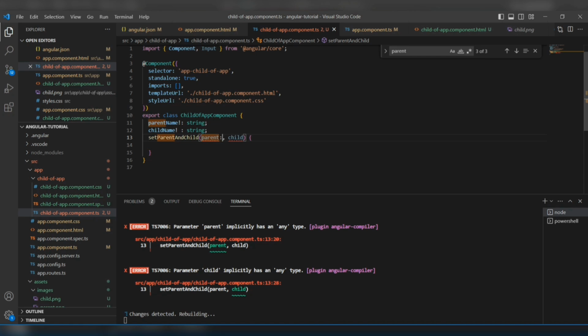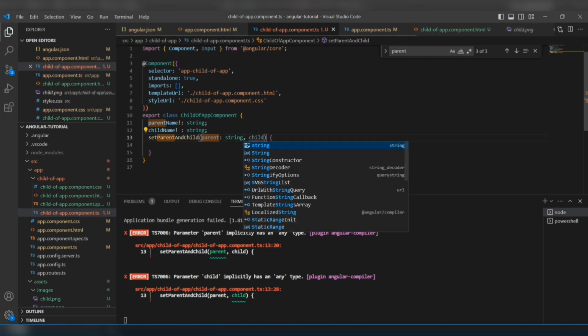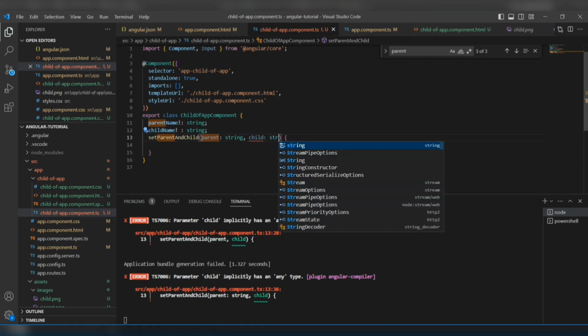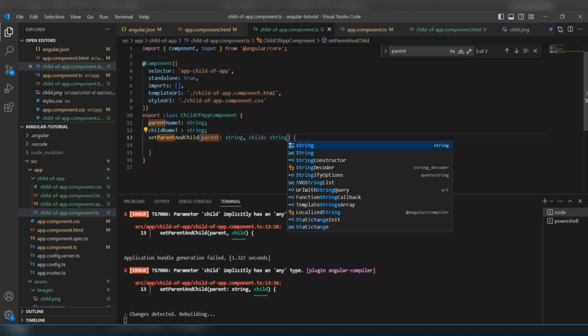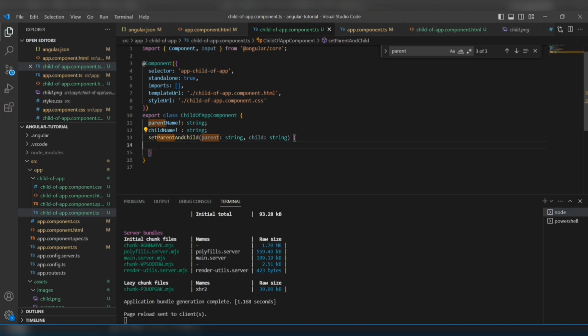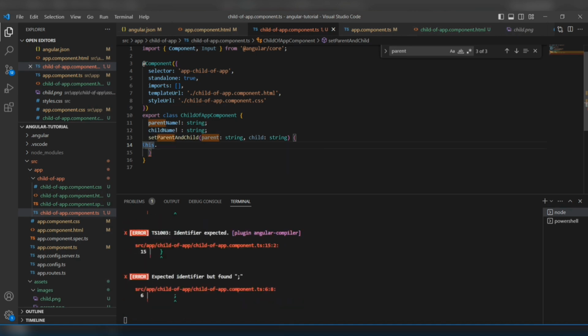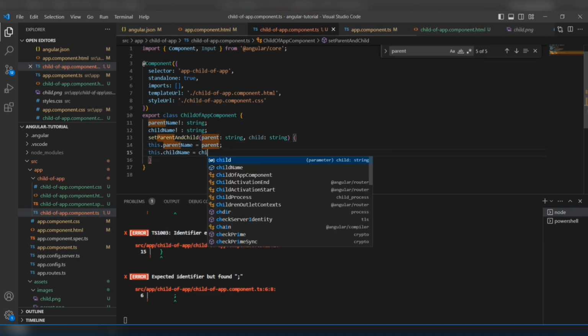We can describe each as a string. Now we will be setting these two variables, parent name and child name: this.parentName equals parent, this.childName equals child.